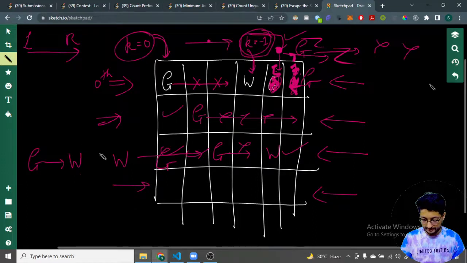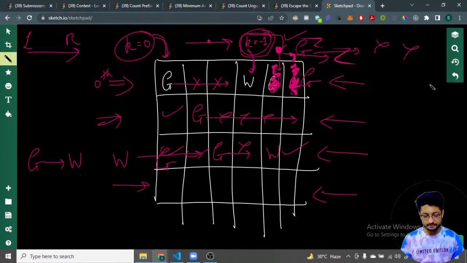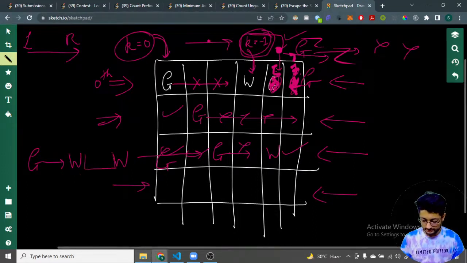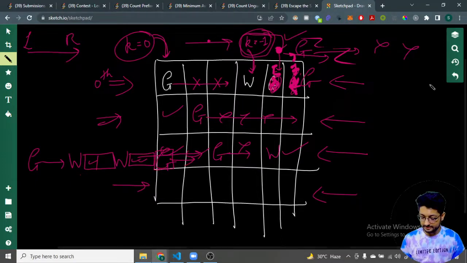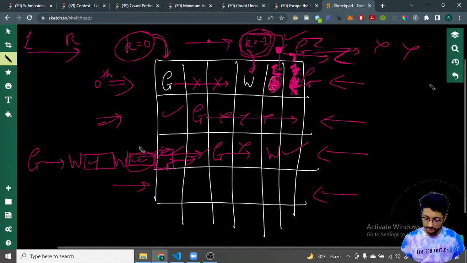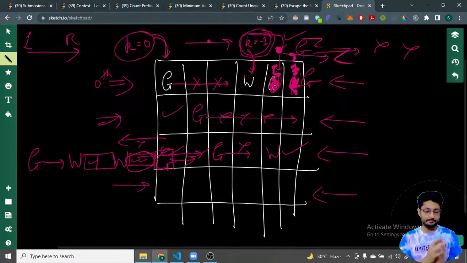So what you will do, you will say that this is the guard, so this will throw a light till this point. This is the wall, then there is nothing, so all of these blocks are valid blocks, and this is the wall, so all of these are valid blocks also, and then this is the guard. So after this are the not valid blocks, but these are also not valid blocks because this guard can also throw light from the right to left. So these are also not valid blocks.